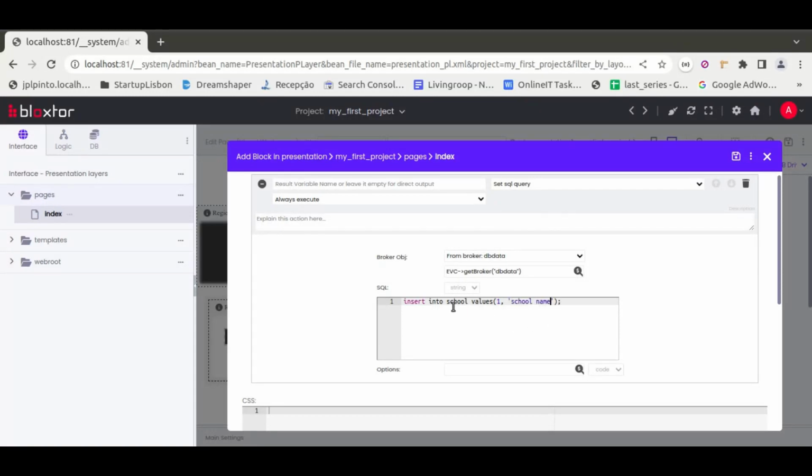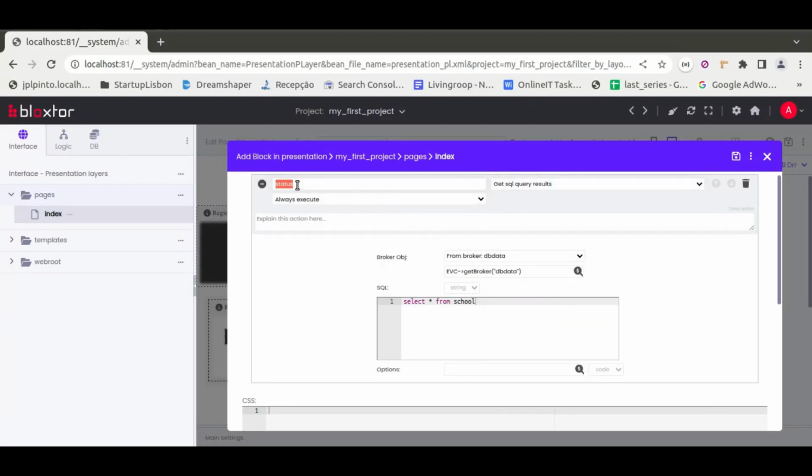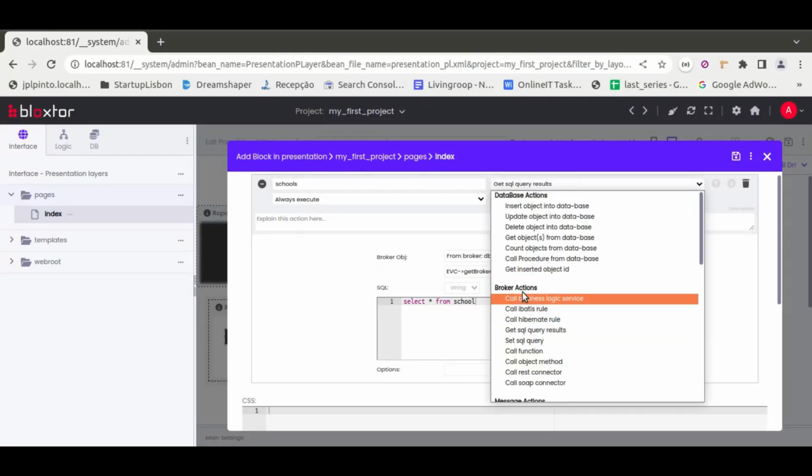In this case, this will only return true or false as the result of these actions. I can put the names here, like status, for example. In the other one, if I choose this one, probably it will be schools. But this is just an example.